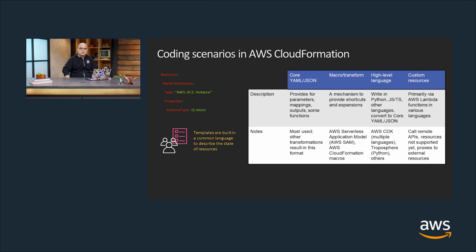Now let's talk about custom resources, because these first three options are more about building on top of existing resources that are available for CloudFormation today. CloudFormation has about 420 to 430 different types of resources that you can create, again, compute, databases, etc. In many cases, there are resources that we don't yet support because they're new. There are resources that customers have, their own custom homegrown resources in their applications. And in many cases, there are resources from third-party vendors and providers.